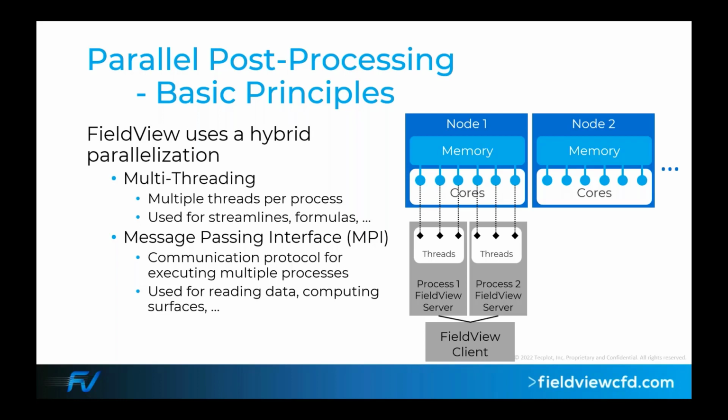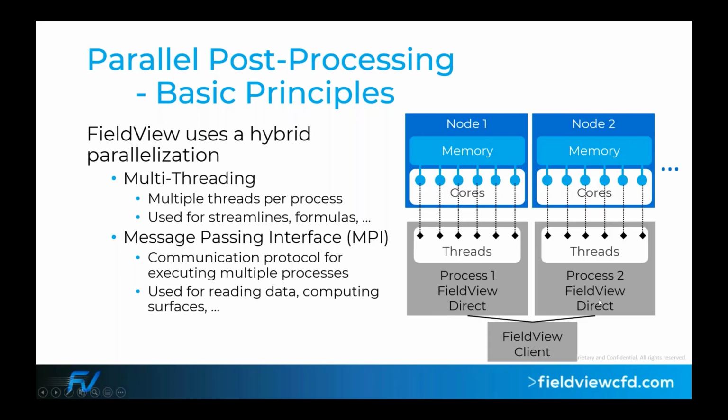What's great with MPI is that you can do parallel on a system with shared memory like here, but you can also go further and have processes running on multiple nodes. So again, here I'm only showing 2, but really people will be running a lot more processes on more nodes. And what's great with that is that it gives them access to more memory if they need to look at really large cases. Okay, so this is the logic for FieldView's parallelization. For the rest of this presentation, when talking about parallel, I will be talking about MPI parallelization.